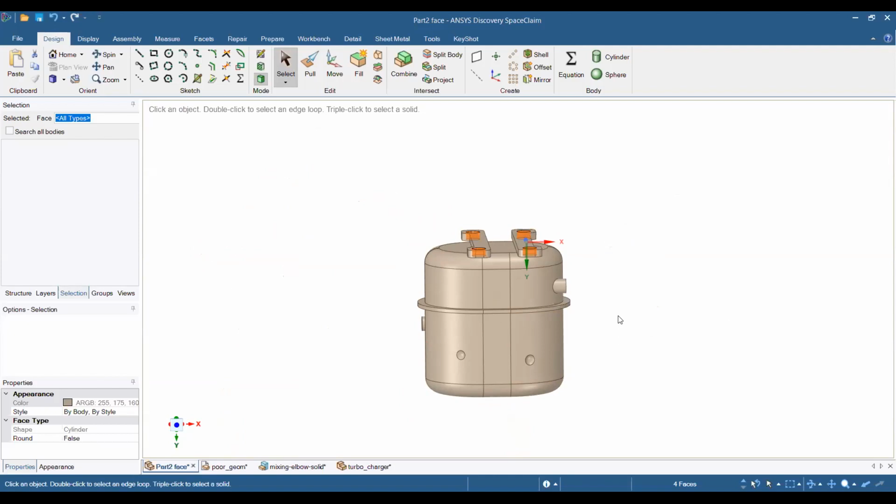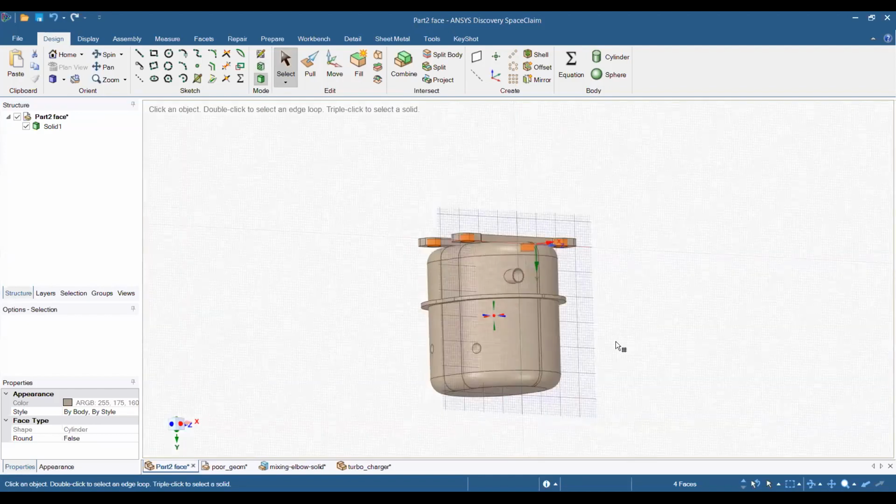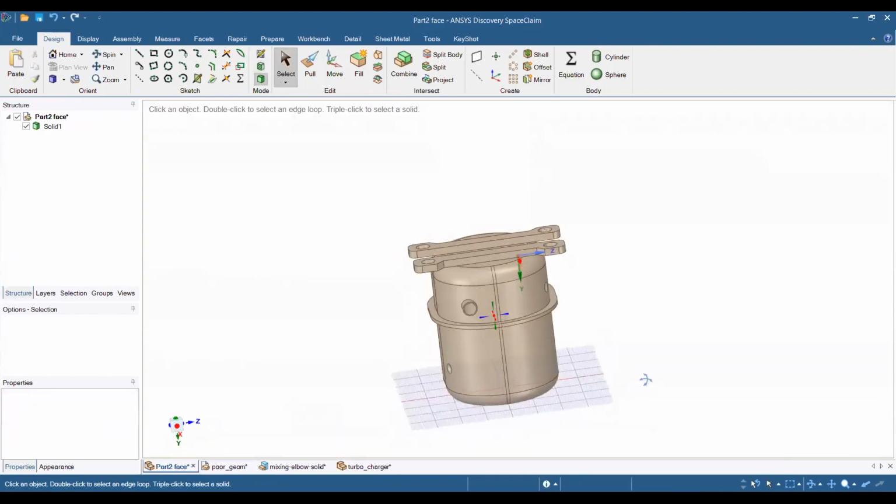So let me go back to the structure panel over here. If you remember, we were in 3D mode. If I want to look at a cross-sectional view along a plane, I will switch to the section mode. The moment you hit section mode, you will notice that these grids start appearing.